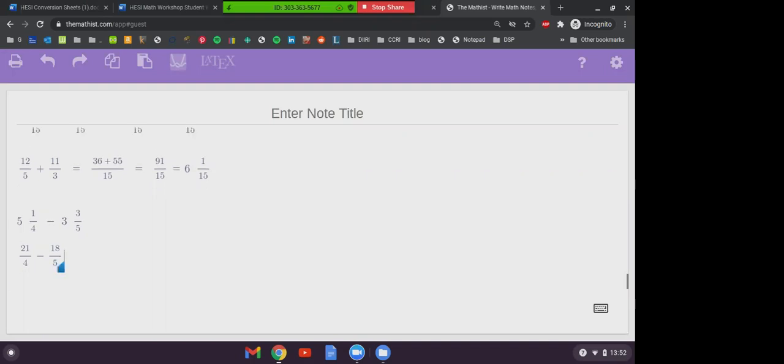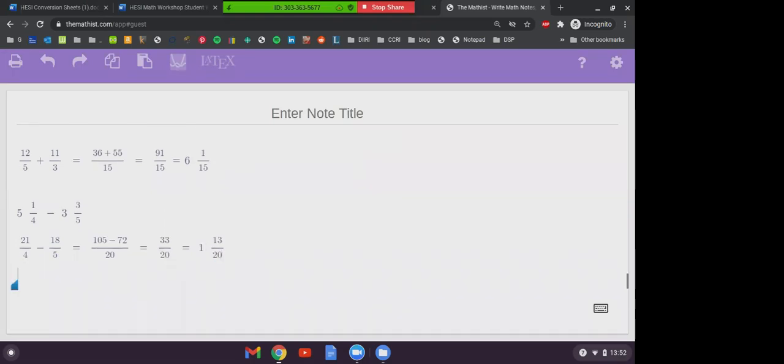And then I would cross multiply those to get the numerator. So 5 times 21 is 105, minus 4 times 18 is 72. And then 4 times 5, 20 for the bottom. And that's going to give us 33 over 20. And how many 20s fit into 33? 1, with 13 left over. And again, both of those methods work. You can use the other method as well. I think this way is easier for both of them actually, but either way is okay.